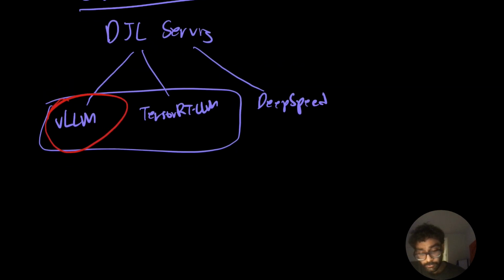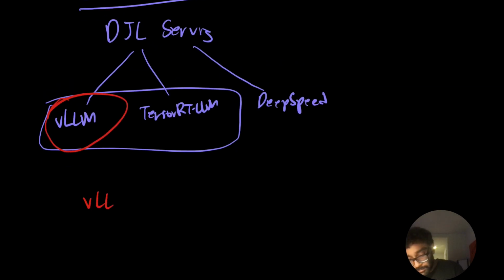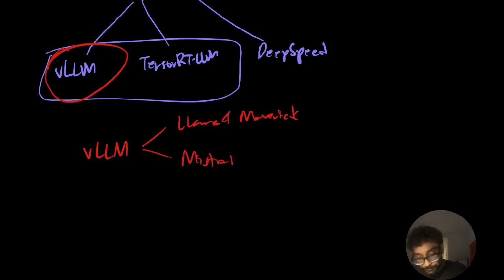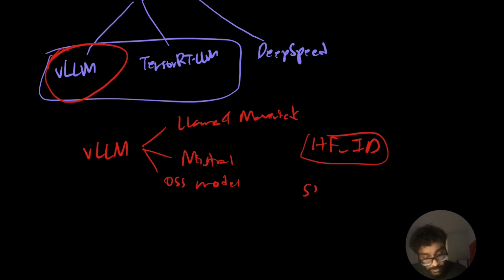So specifically, vLLM supports many different model architectures through this backend, and this includes things such as Llama. There's Llama 4, like Maverick, for example. I believe that's what it's called. I might be screwing up the name completely there. It supports the Mistral models and all these different OSS models, where you can enable them basically via a Hugging Face ID, or if you've customized them, you can provide your S3 path to your model data.